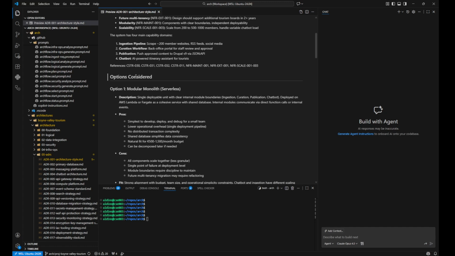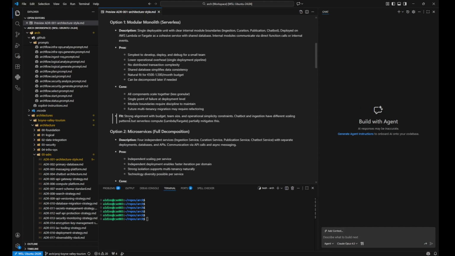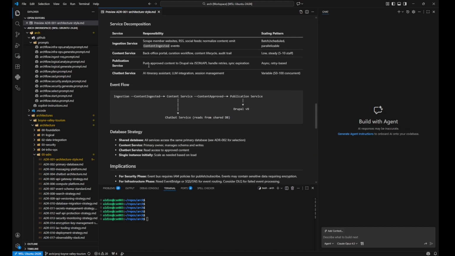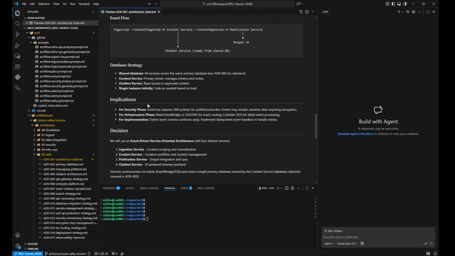linked to that decision. Usually the AI agent will provide up to 3 options, and every option will have a description, pros and cons, and why that option is a good fit, followed by the recommendation of the AI agent, the rationale behind that recommendation with some more details, and the implications of that decision or recommendation.